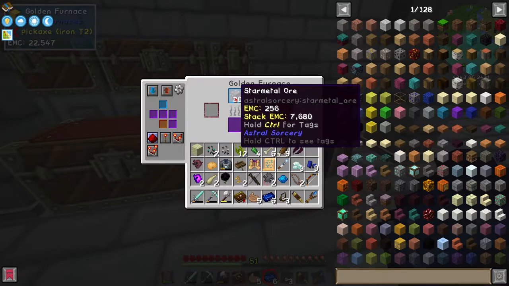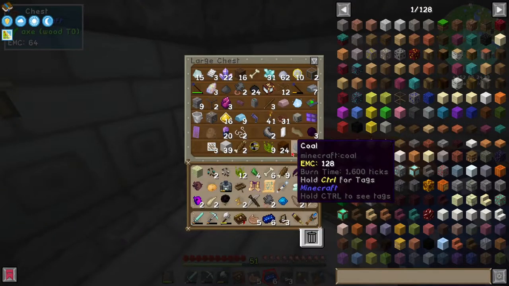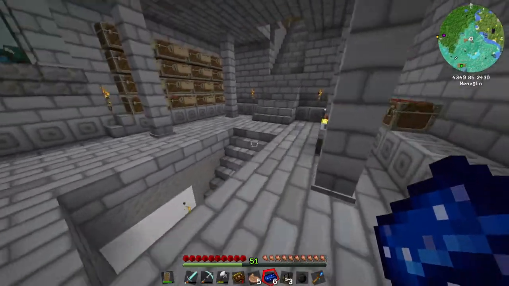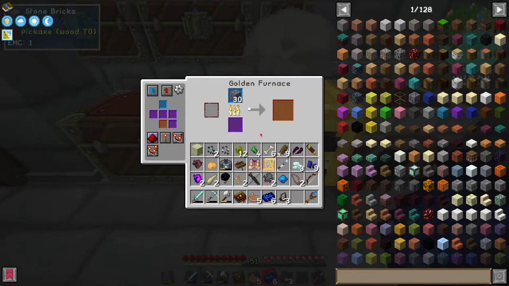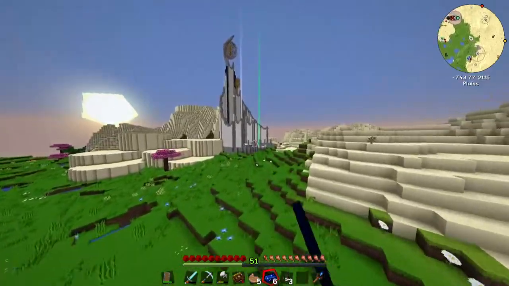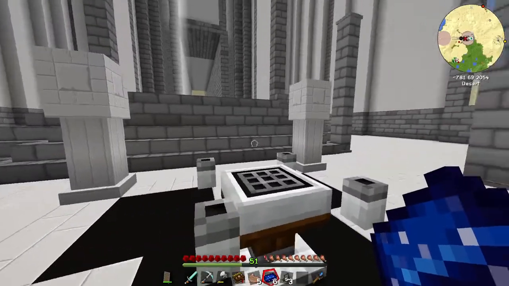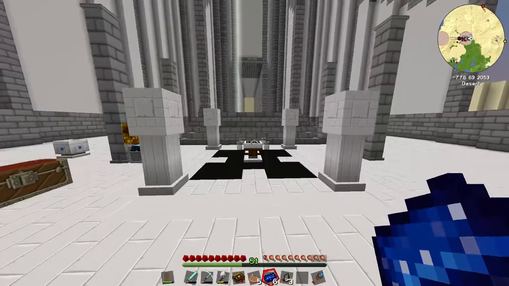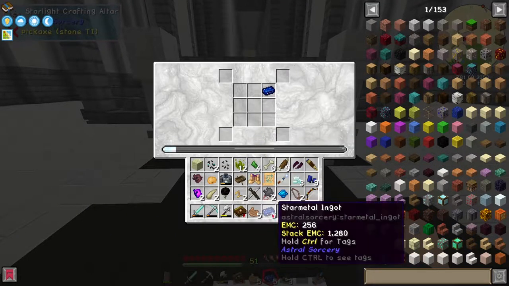We've still got 30 ore. Let me check these chests, see if there's any coal in here. There's one coal. You know what? Fair enough, lad. Let's drop the coal in here. There we go. And we can leave that to do its thing while we hop over here to craft the starlight cutting tool. Unfortunately, I am still getting the audio bug. I do know how to fix it, but it takes a while because it requires logging out of the server. But let's drop that there.